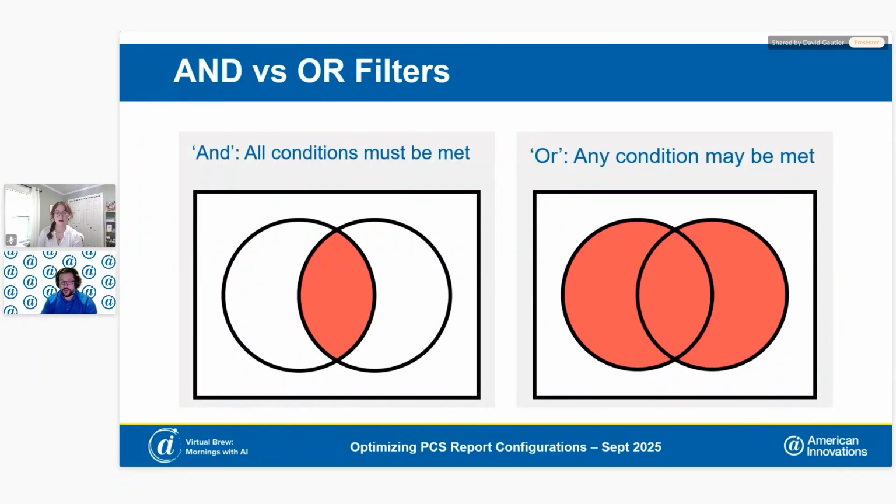Or filters don't really care if there's overlap. They're just saying this is a problem or this is a problem, or give me this thing or give me this thing, right? It's either or. They don't have to overlap. A good example here is exception reports, which everyone uses, right? I want to look for where I have low test point readings, or where I have shorted casings, or where I have delinquent facilities. And in any of those three cases, I want those records to show up on my report, right? So that's an example of an or filter. Pretty straightforward, right? And filters and or filters.